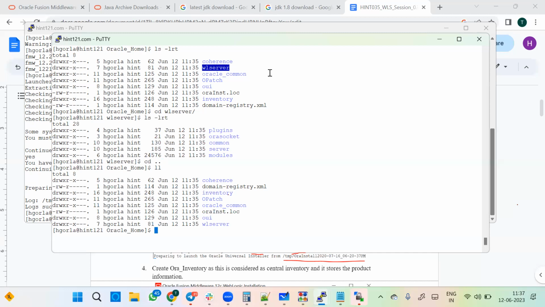In 11g we have only wlserver, but from 12c onwards they differentiated two things because they added additional concepts. That is the reason. The Oracle Common folder has all the required files to configure the domains.